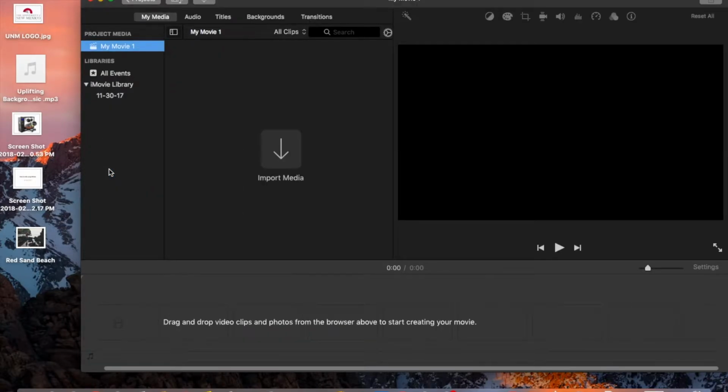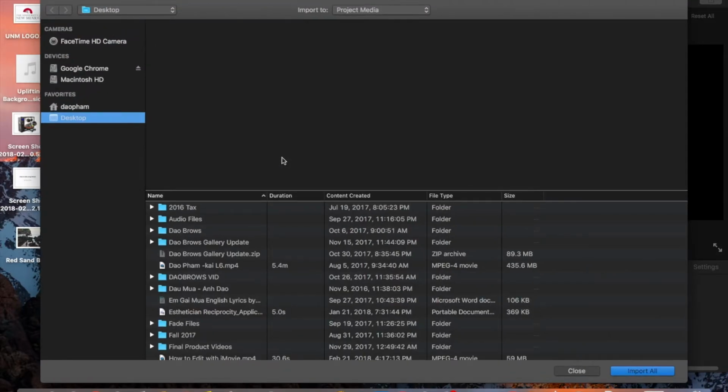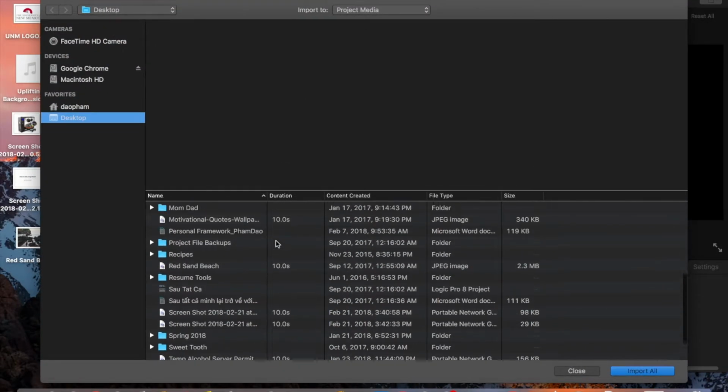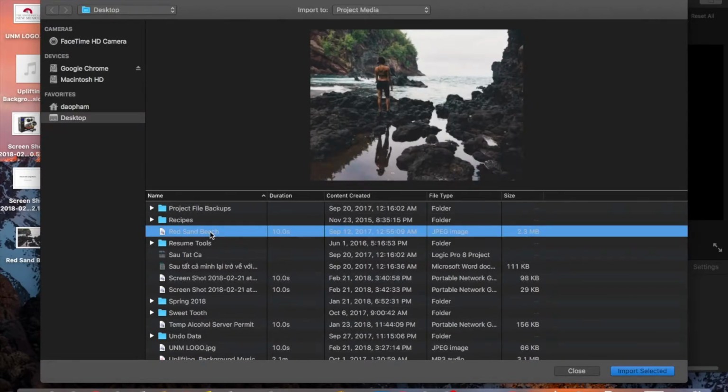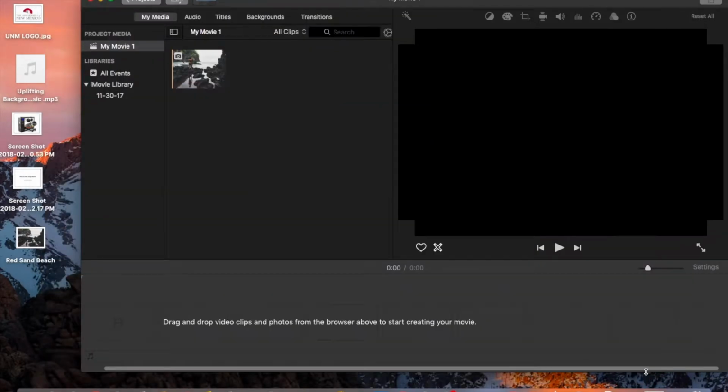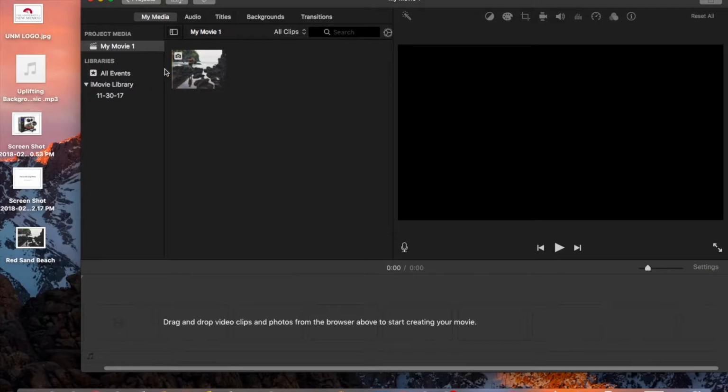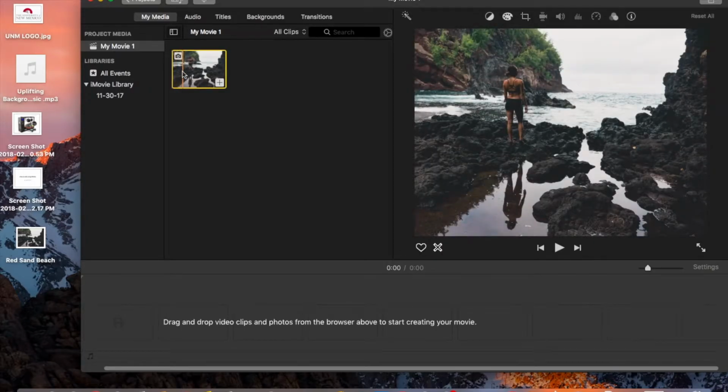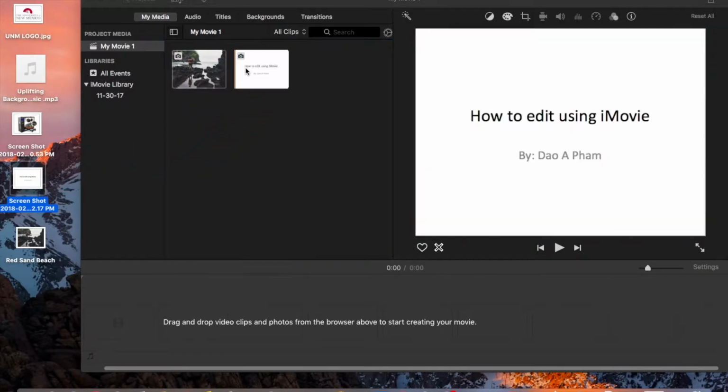After that, it'll bring you to this screen here where it says import media. Using this tool, you'll be able to take any movies or pictures or music files from your computer to put into your iMovie product. So here I'm just going to put in a picture just to show you how easy it is to import. Another really easy way to import media is to simply drag that file from your desktop into that folder.